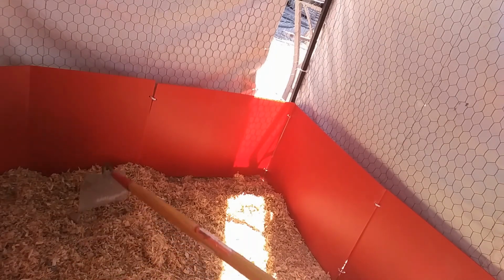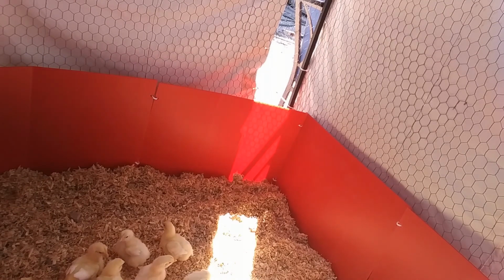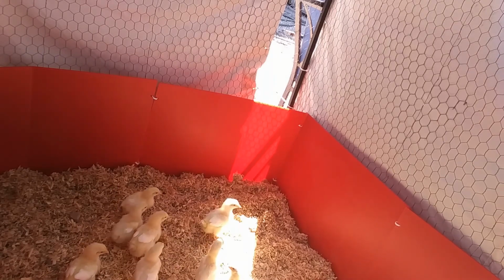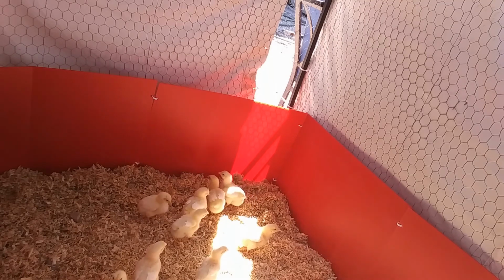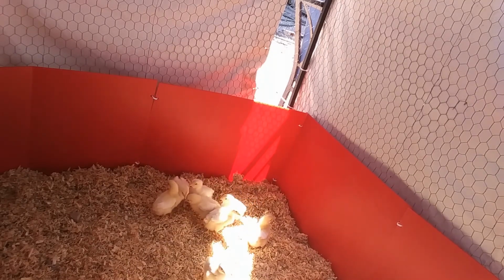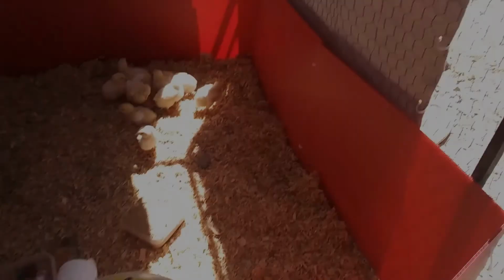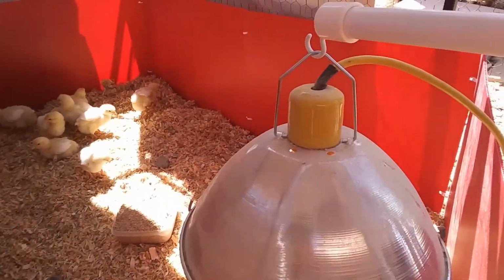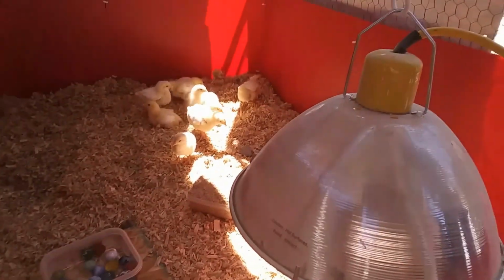Put those chickies in there, and they love the sunshine. So here's our setup. We've got our heat source for the nighttime especially. They love the sunshine. Chickens will always go to the sunshine.